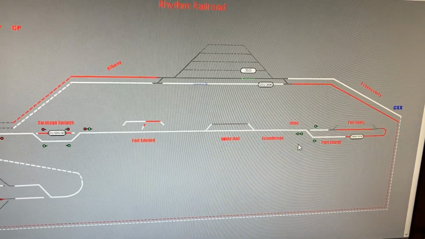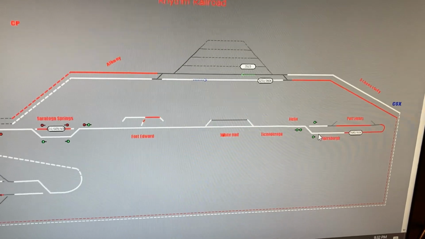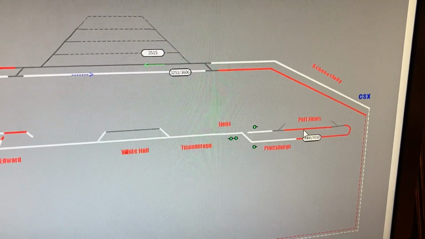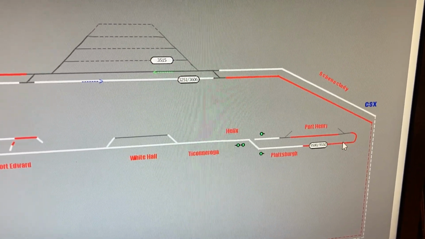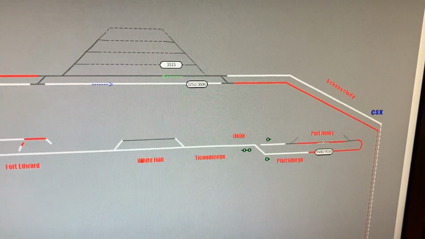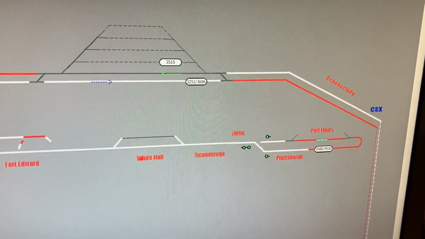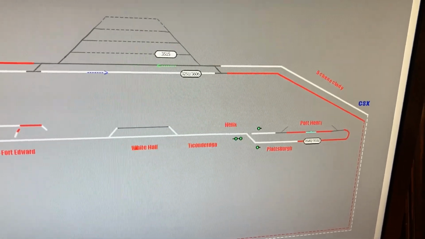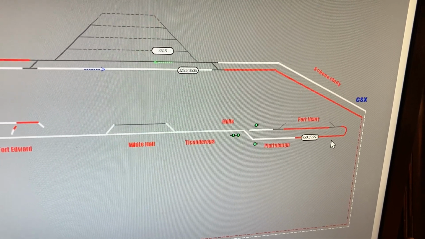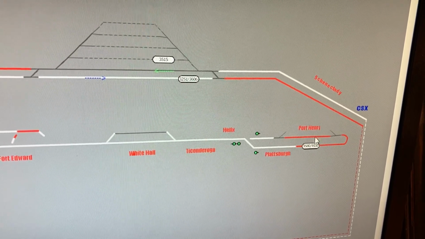So my goal right now is just to get past Plattsburgh because this is the scariest point on the actual physical layout. It's just a very narrow passage there. Now the reason why you're seeing this flashing is because it's a long train, and the last car has resistors on it. So it's picking up, it probably came from here and jumped into this block, so it's picking up that last car. And the reason it's flashing is because when you have one car with resistors, it's not enough to keep the track red the entire time like locomotives would. So you'll see that as this moves to the next block, it's going to do the same thing behind it.